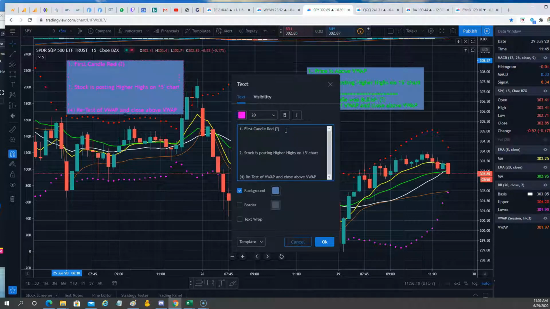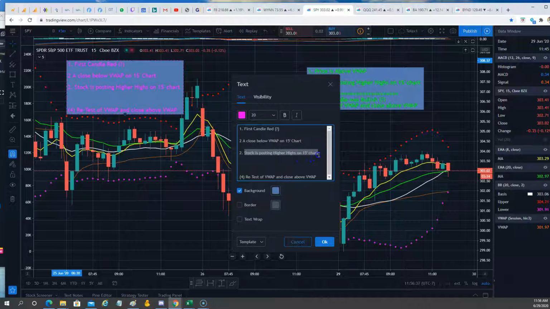Then number two for us, we want a close below the VWAP on the 15-minute chart. Meaning the first candle could close below VWAP, or the second candle could close below VWAP. First or second candle, okay? Doesn't matter. Or the third candle or fourth candle, doesn't matter. This is patience, folks. Your patience will be tested. A close below VWAP on the 15-minute chart.